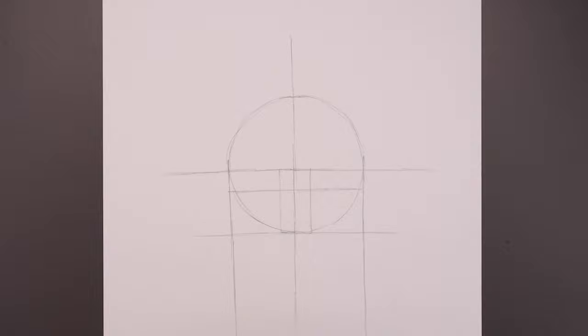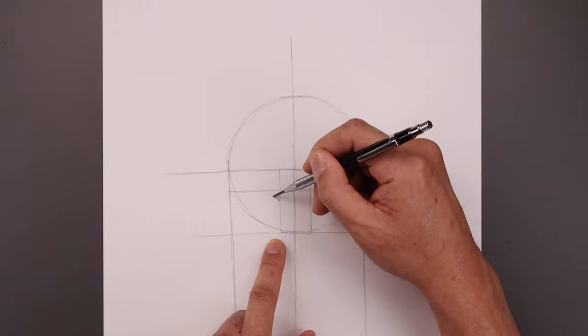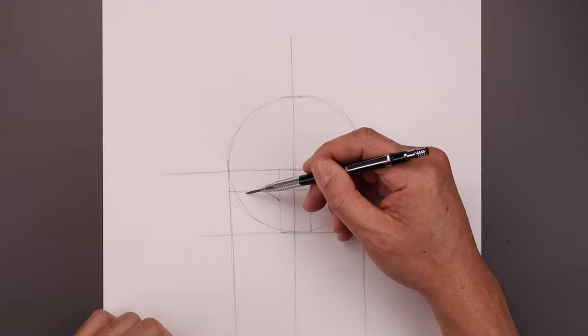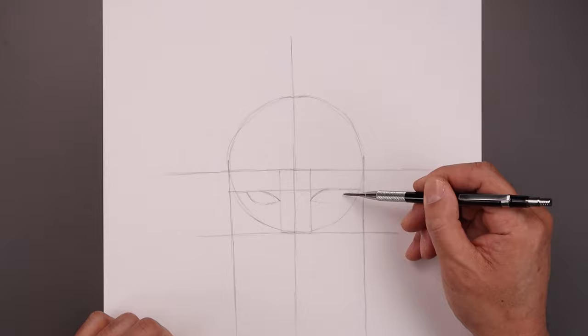Let's add some shape to the eyes. From this point, we're going to step down, curve the eye going up and then out toward that top line, and we'll line this up on the right and do the same thing. From the outside of our circle, let's step in, curve the eye coming back down, and then in, and do the exact same thing on the right.